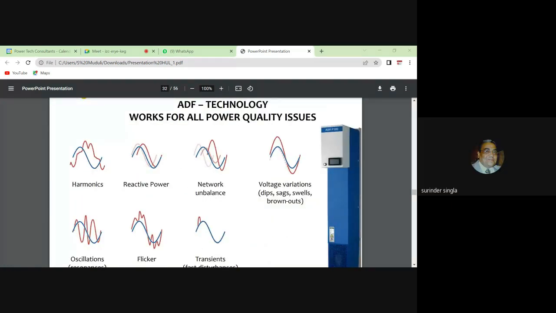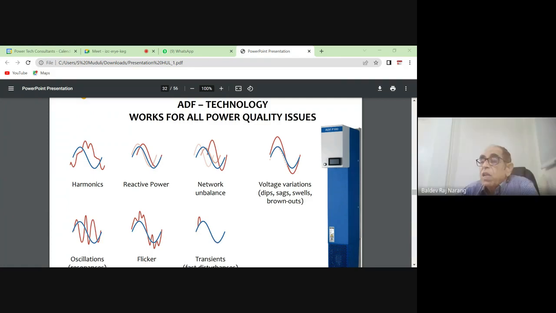Baldev ji, how do we decide this detuning ratio? The earlier slide where you put the 5.67 or 7. That is the tuning factor. How is this calculated? It is not a calculation. What we are bringing close to now, 7% will give you a 189 hertz tuning frequency. So 189 is very far away from 250. So it will not attract much of the harmonic. It will not mitigate much harmonic. So the remaining harmonics will remain more or less the same with 7%.